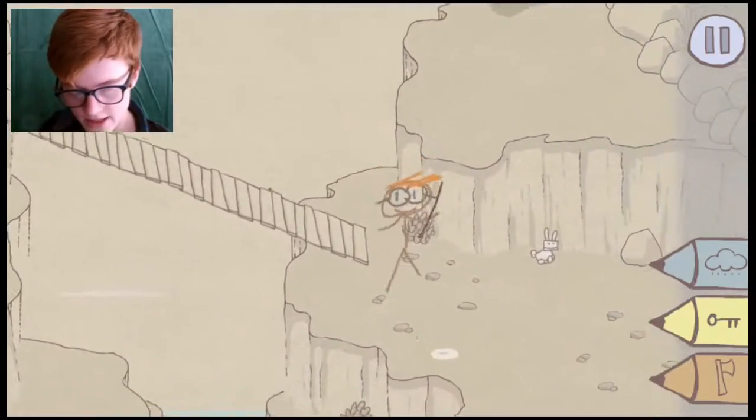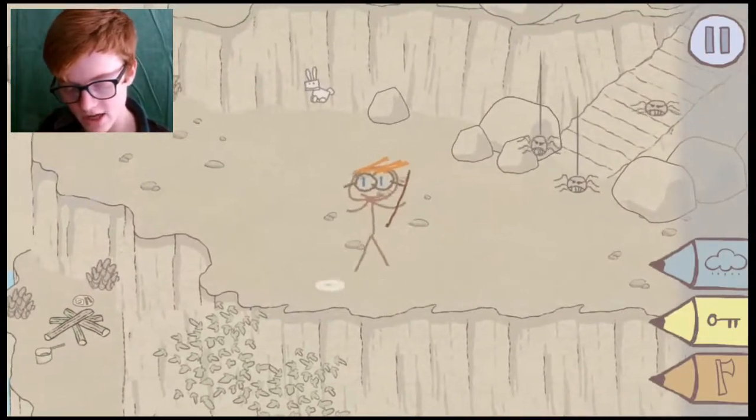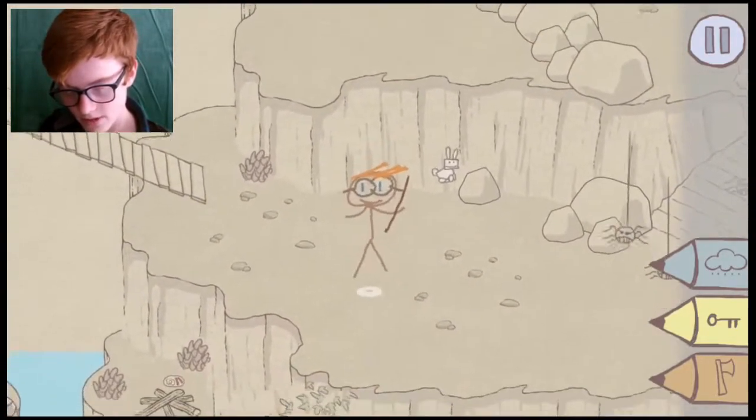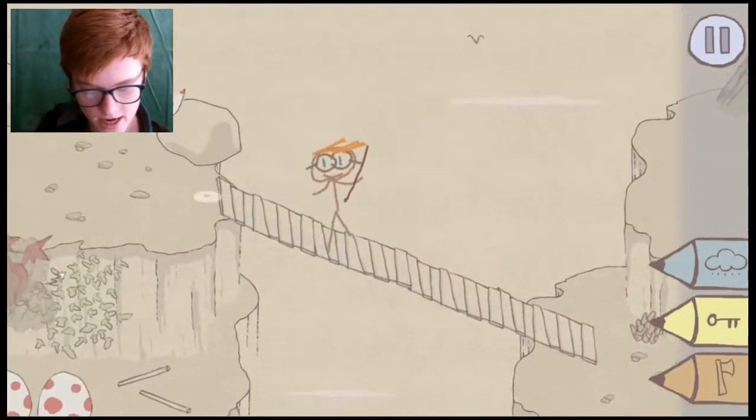Spiders. How did we get rid of you last time? Oh yeah, we had them tangle up that big foot. Dude, are you gonna attack me? Please don't. Oh, I get it. So, to get rid of them, you have to have them tangle someone up.